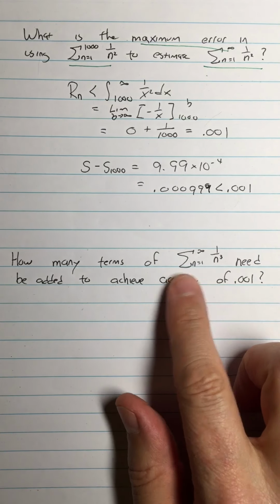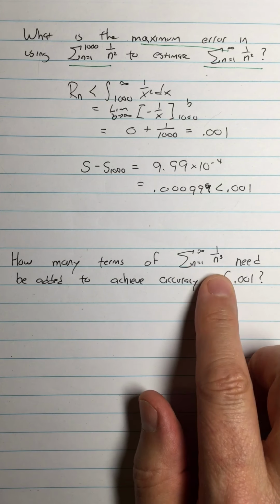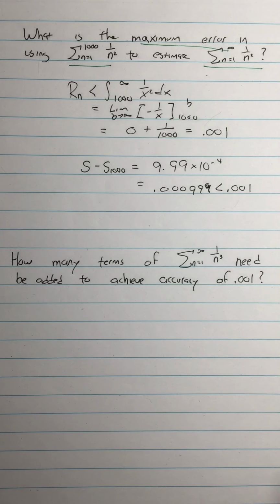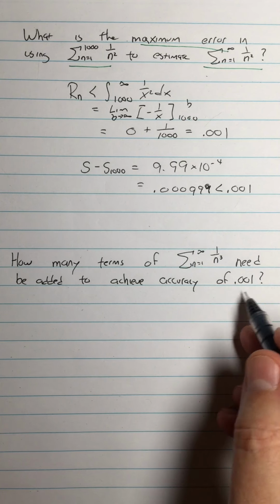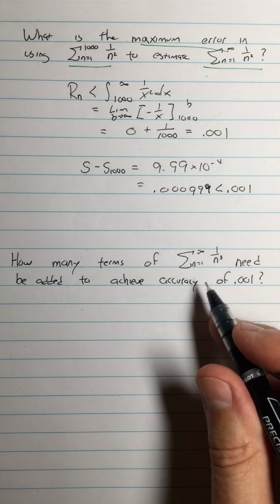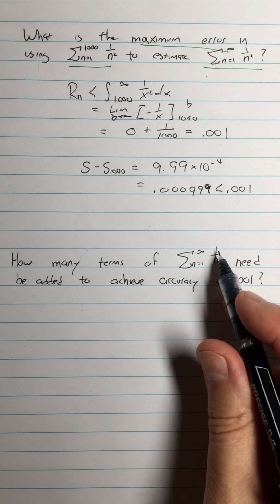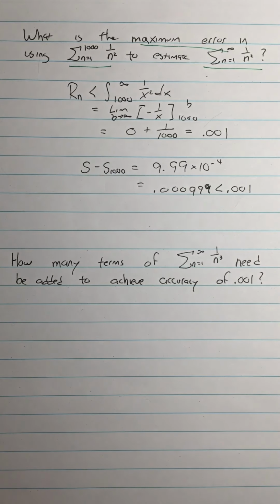So suppose we want to estimate this sum, the sum from n equals 1 to infinity of 1 over n cubed. We know we can't get that value to be exact, but we can have any desired degree of accuracy that you want, just a matter of how much time you are willing to spend computing it. So let's say we need an accuracy of 1/1000th. How many terms do you think we'll need? This is 1 over n cubed this time, not 1 over n squared.